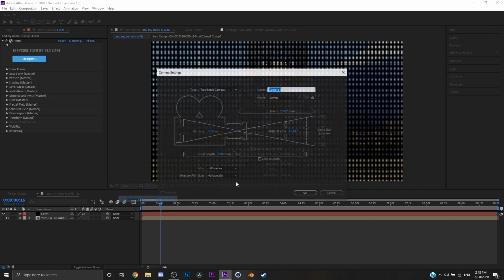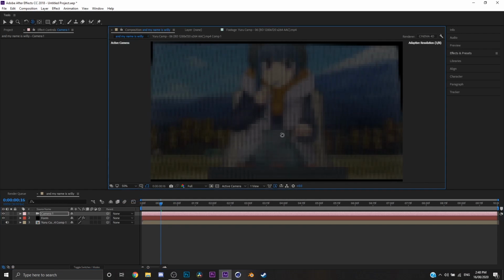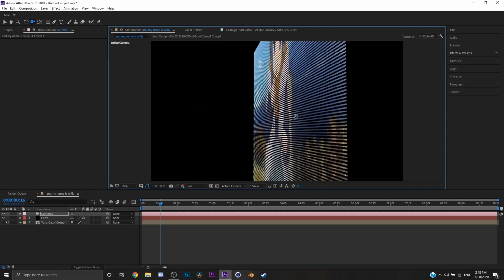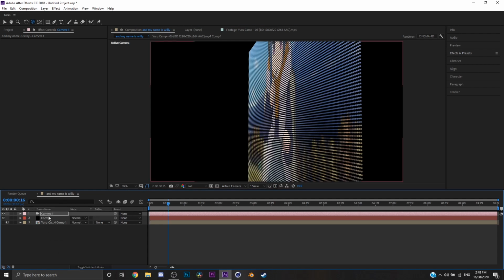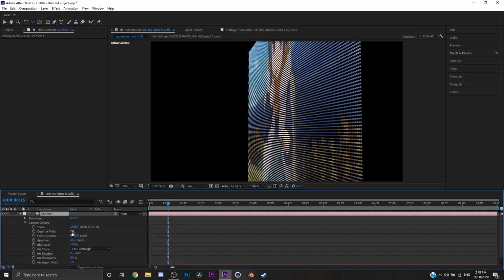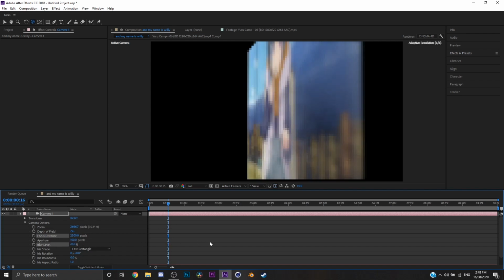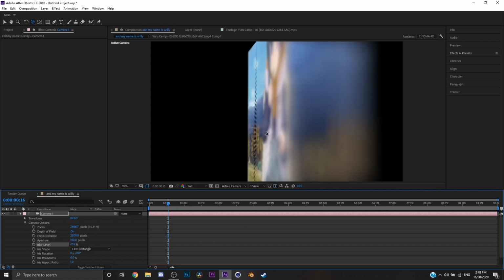So to give an example, because I didn't show this earlier, this is how depth of field works, right? You can see that everything is in focus. There's no blur or anything like that. I create this camera right here, camera options, switch on depth of field. I change my aperture, and I change my settings. Now if I increase the blur levels, you can see how this part is in focus, this part over here is blurred, and this part over here is blurred.